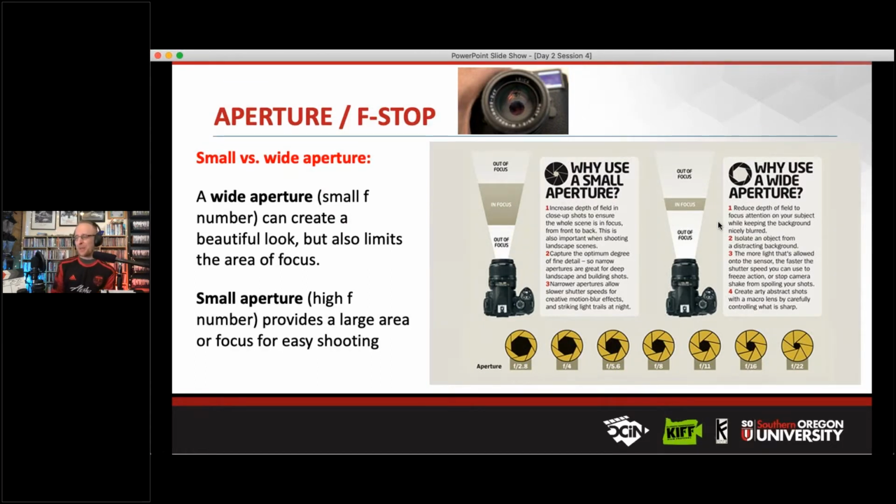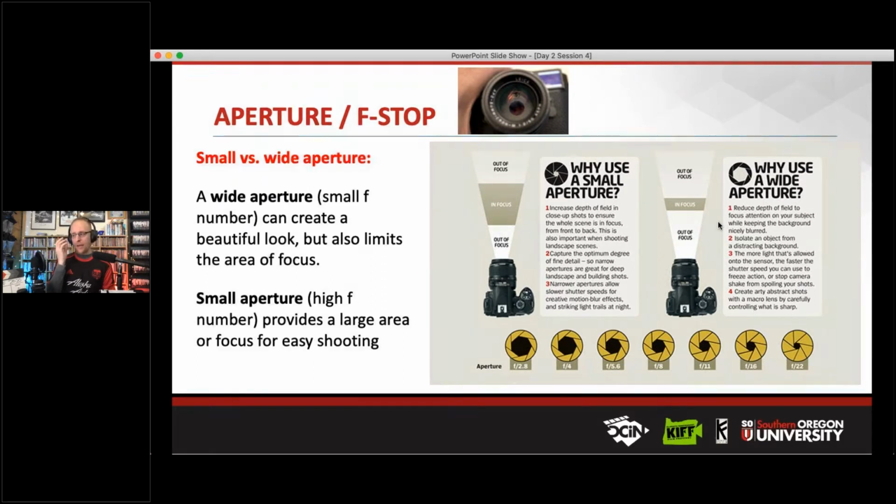So bear with me. A little bit more on aperture and f-stop. Wide aperture and small aperture are the terms, or again, a high f number or a small f number. And it seems like it should be opposite, because you would think a higher number means more and a lower number means less, but it's actually opposite. So that lower number is going to be a really wide aperture, to where you're letting in as much light as possible. If you look at the picture up there to the far left, f2.8, that eyeball iris is really wide open right now. You're letting in a lot of light.